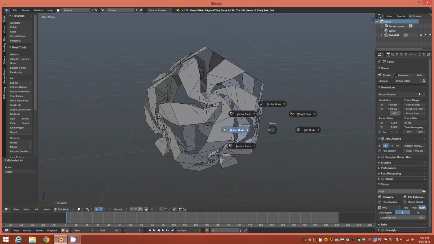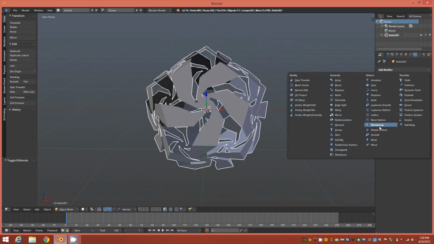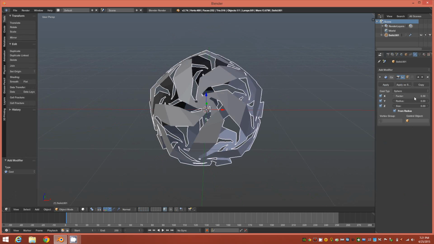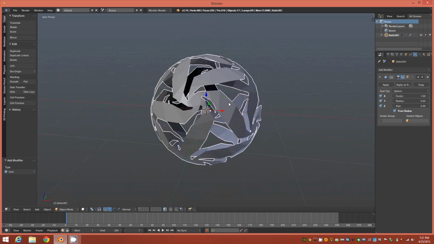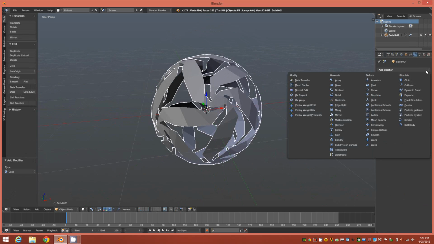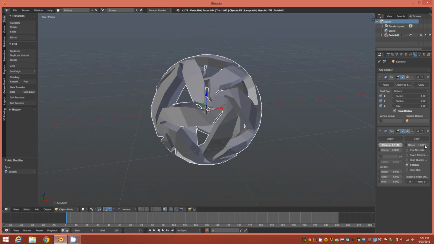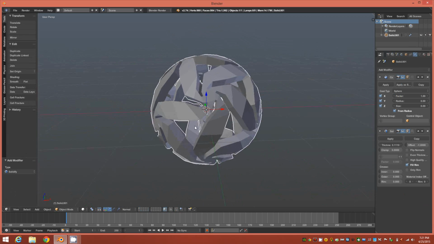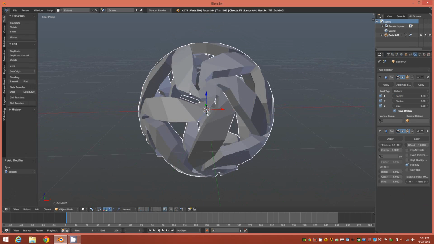So let's back out to object mode, and we'll go to our modifier panel, and we'll use our cast deformer, and we'll give it a factor of 1 to make it into a ball shape or a sphere shape. Okay, and then from there we'll also add a solidify modifier. And we'll just give it a thickness, maybe right about there. Okay, this is all personal preference, but right about there makes a good thickness, I think.